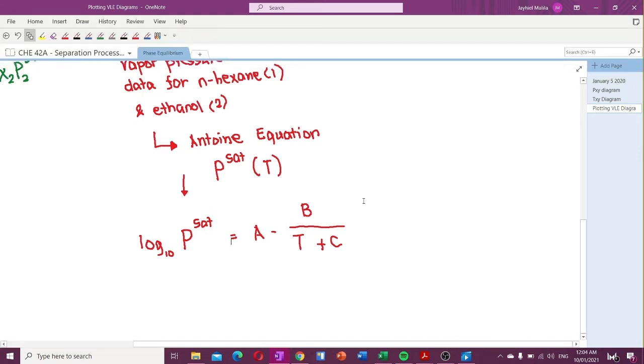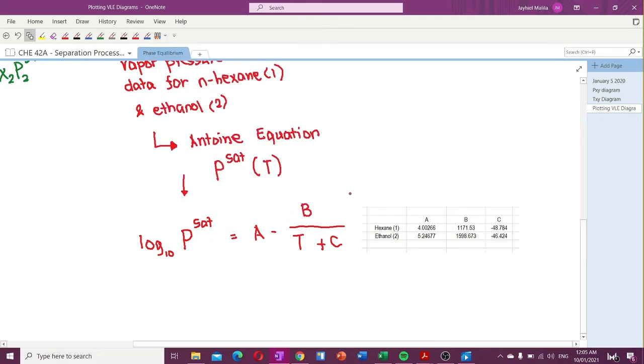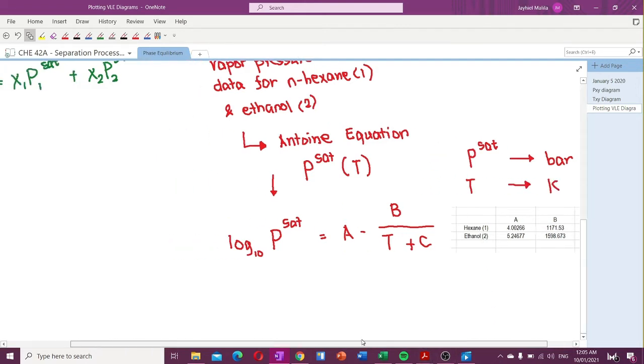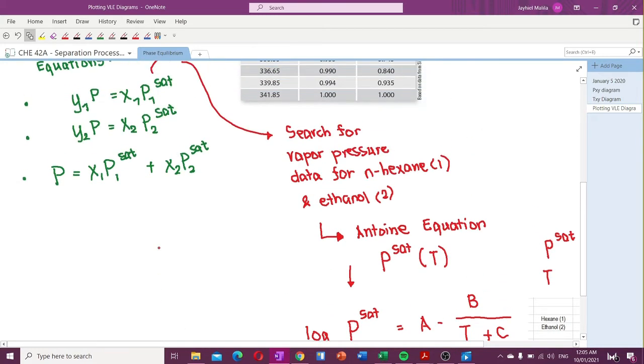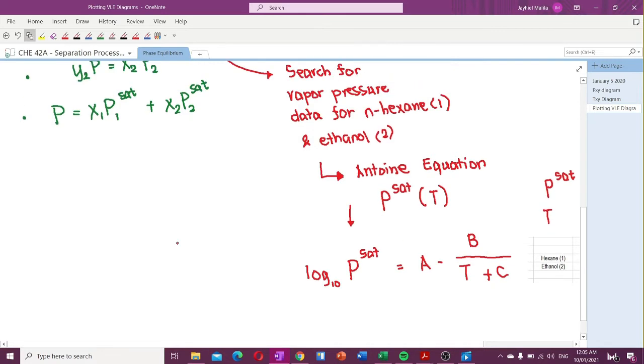We have to emphasize that the Psat that I need to calculate is in bars, while the temperature I need to use for the Antoine equation to work should be in Kelvin. Okay, so we're now done with that part, and we have the information already.